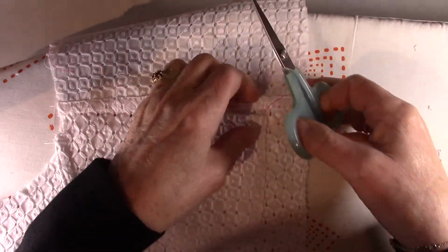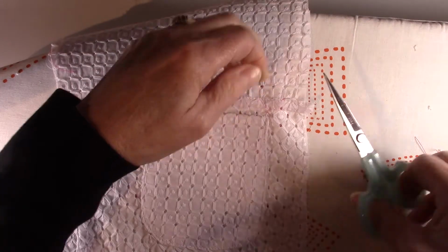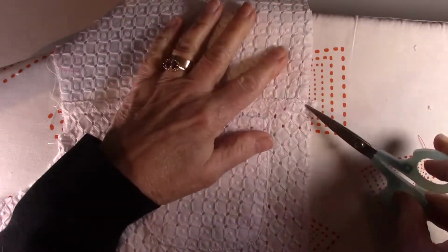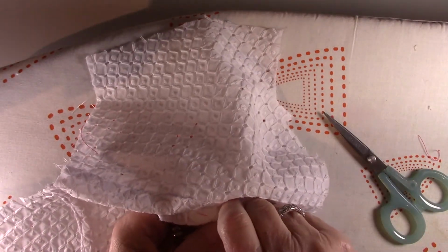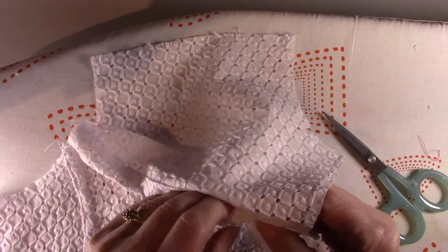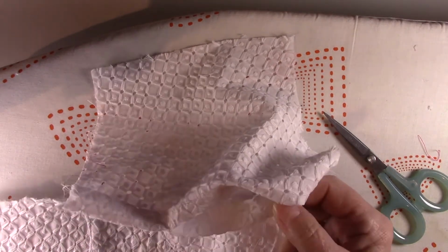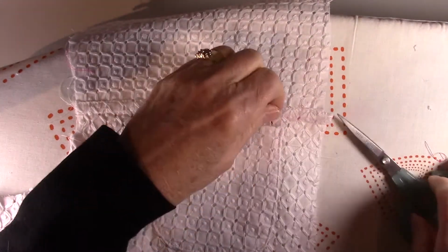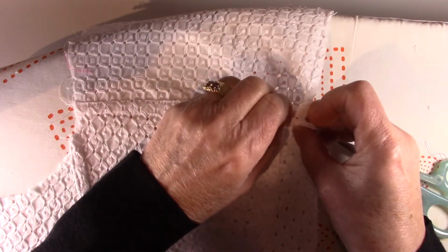So I'm going to show you a little trick with your threads here just to make sure. But I'm now going to go in and you want to pull out the basting from your tailor tack, and also don't forget to go into the pocket and take your basting out there. None of these should be knotted except where you secured them, so this basting should pull right out. So now I've got a little interfacing in the top of my pocket, so it's going to hold nice and stiff when I launder, and it's got a little extra support when I wear it. I'm just going to go in and clean up. If you clean up as you go along, it makes you feel better about the garment, and it makes it easier in the end.